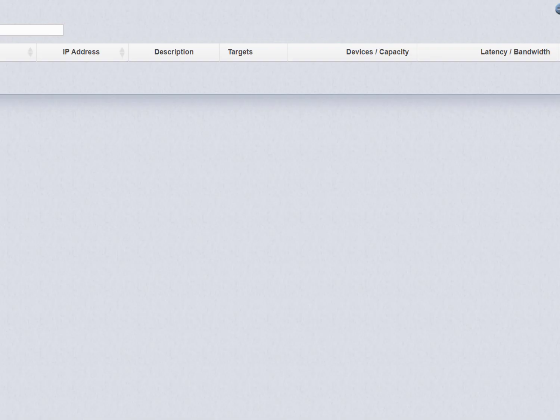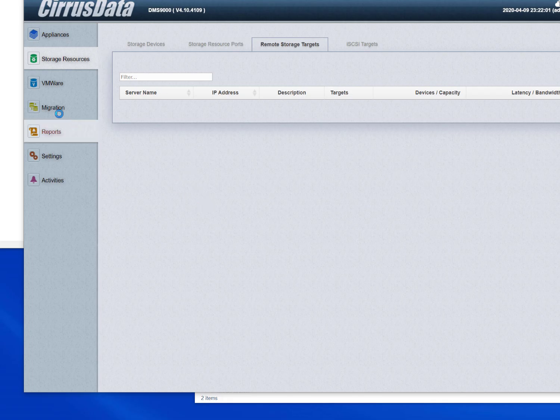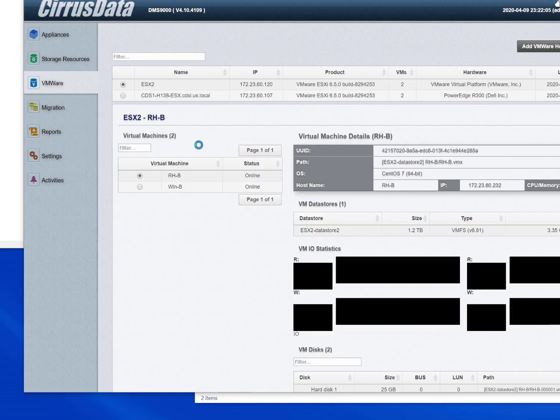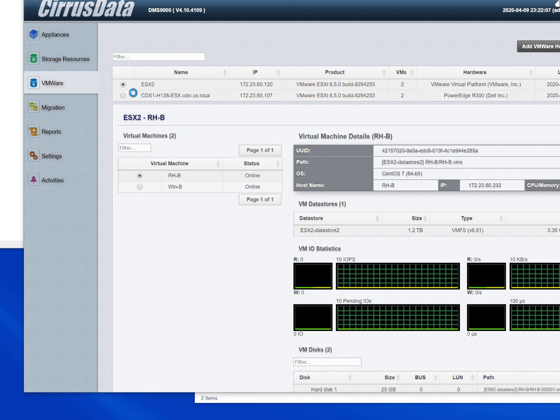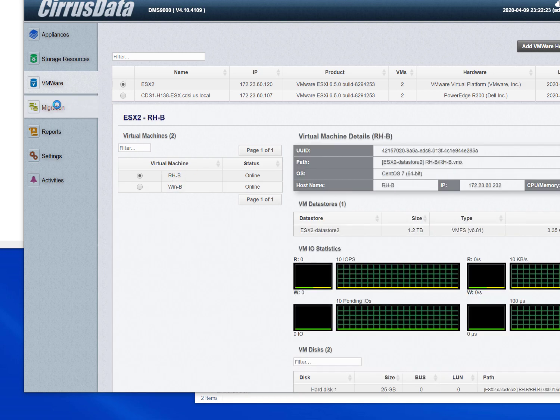As it's doing that, let me go ahead and open up the console, our 241, which is our DMSv. Before it was blank, now the VMware is showing integration to the ESX2, which is the 120, that's the name of the ESX, and then this long ESX name, which is basically 107. Okay, so all the resources are now known to us: the WinA, Red Hat A, and on the other guy, WinB, Red Hat B is all here.